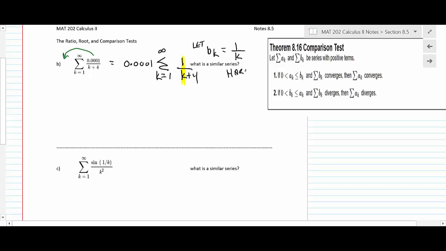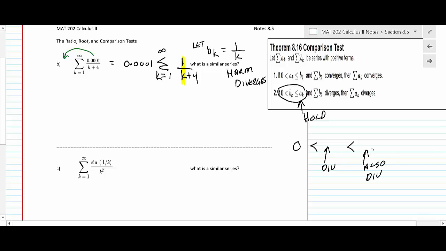Again, we know the harmonic series diverges, so that means really what we got to do is see that this inequality right here holds. We need to see that a sub k is bigger, all the terms are bigger than b sub k. Now, you guys got to make sense of this, because that's the only way you remember this stuff is to make sense of it. This is how I make sense of it. If you already have something that diverges, tell me if it makes sense that this one would also diverge if this inequality held.